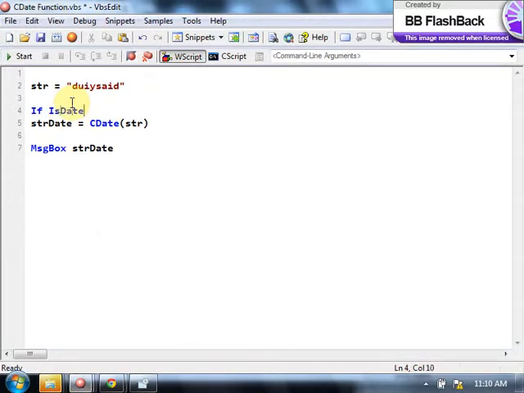There is a function called isDate. This function is used to verify whether the input is in a recognizable date format or not. This returns true or false.